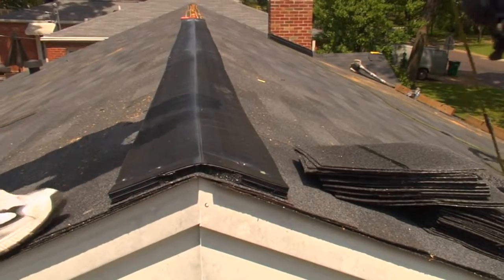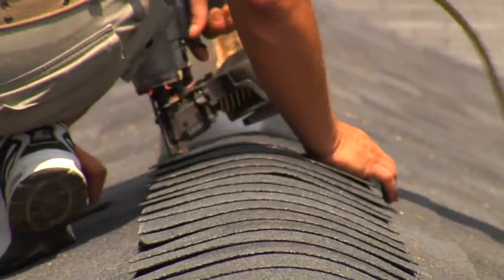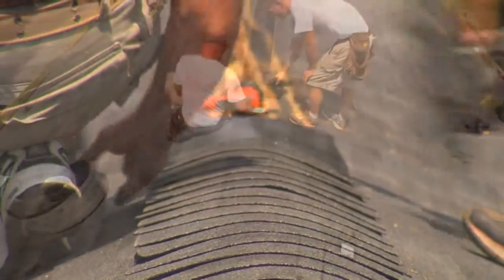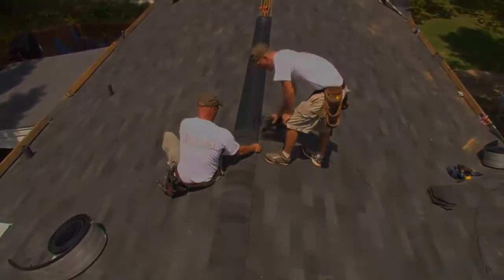Cap shingle installation. Using the Quarrix one-pass installation method, secure cap shingles and vent at the same time. Nail ridge caps with roofing nails in a common overlapping pattern. It is very important that the nails penetrate the roof deck at least 3/4 of an inch.